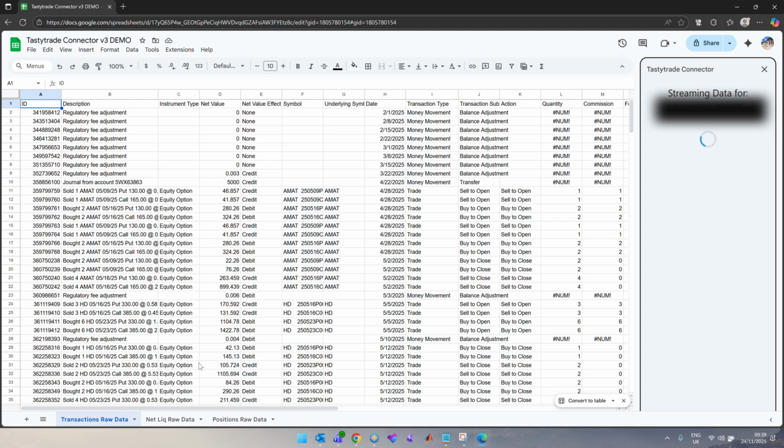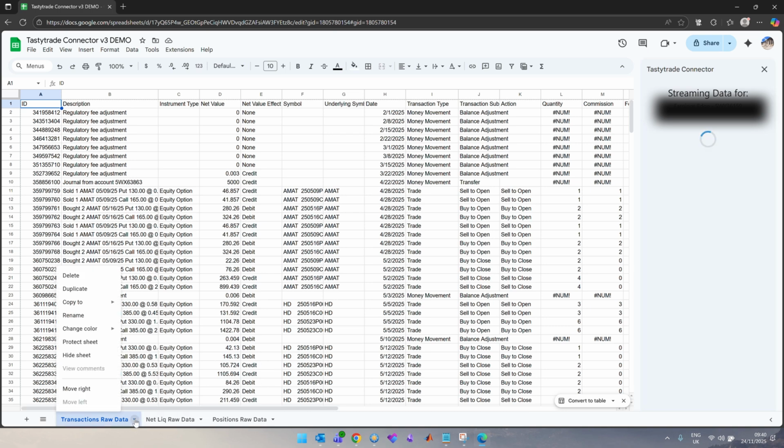The last bit that you can think of is, what if you've already built a dashboard in the other spreadsheets? My advice would be to open the other spreadsheet side by side. Within the other spreadsheet, whatever tab you want to port over, you can just click on here and say copy to existing spreadsheet and copy into this new spreadsheet, because this spreadsheet has all it needs to run the new way of authentication with Tastytrade.